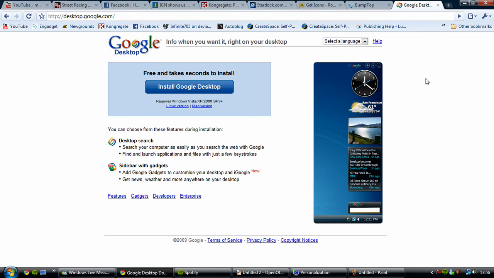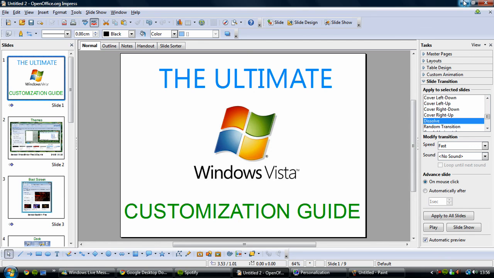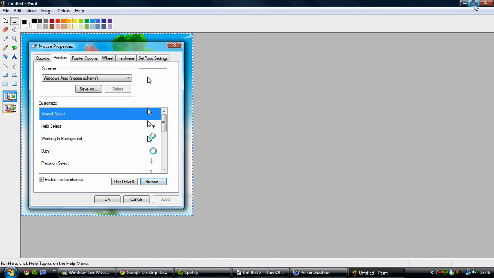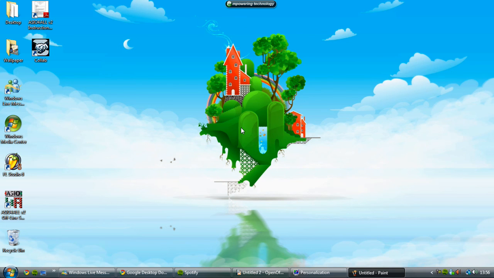You can also download lots of different things to tweak Vista and other things, or you can just leave it as it is, but just be warned that using these enhancements to improve your computer will probably slow down your PC, but you can use different things like Tweak Vista and stuff like that to enhance the speed and performance of your computer once you've added all of the visual stuff you want.